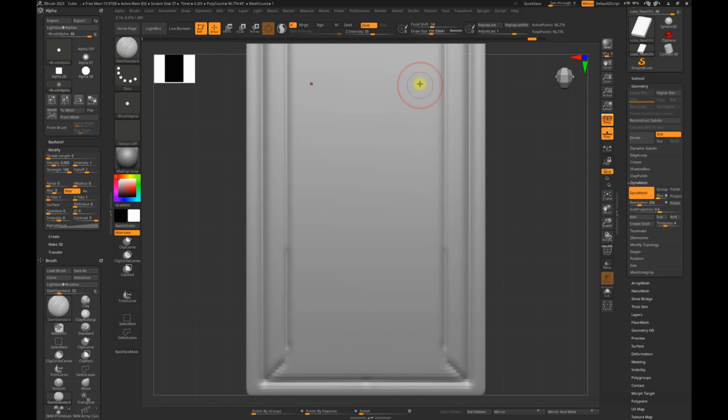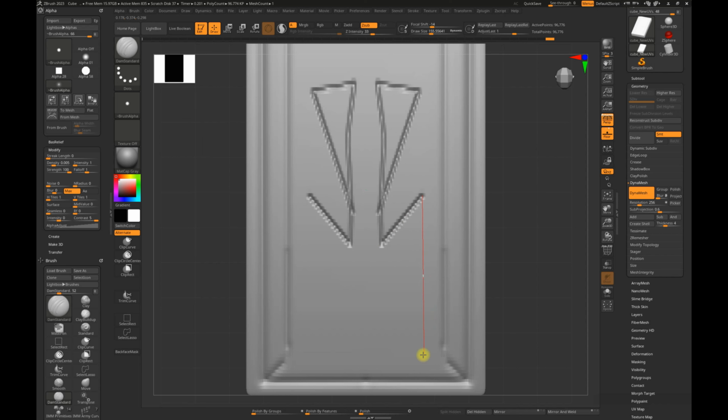And I can just sort of quickly, if I'm sculpting something, get some nice harsh sort of lines there.